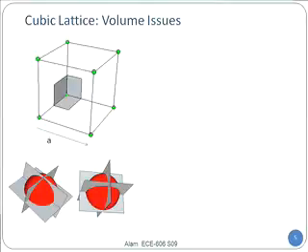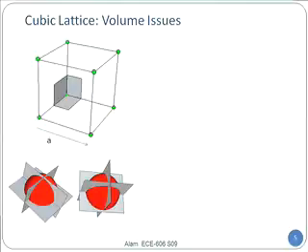Remember, there's nothing practically here except polonium-84. But let's nonetheless discuss a certain number of concepts. For example, in terms of volume issues, if you wanted to know how many atoms you have per centimeter cube, what you could do is take a unit cell of size A, and I construct a unit cell. How many atoms do I have inside the unit cell?